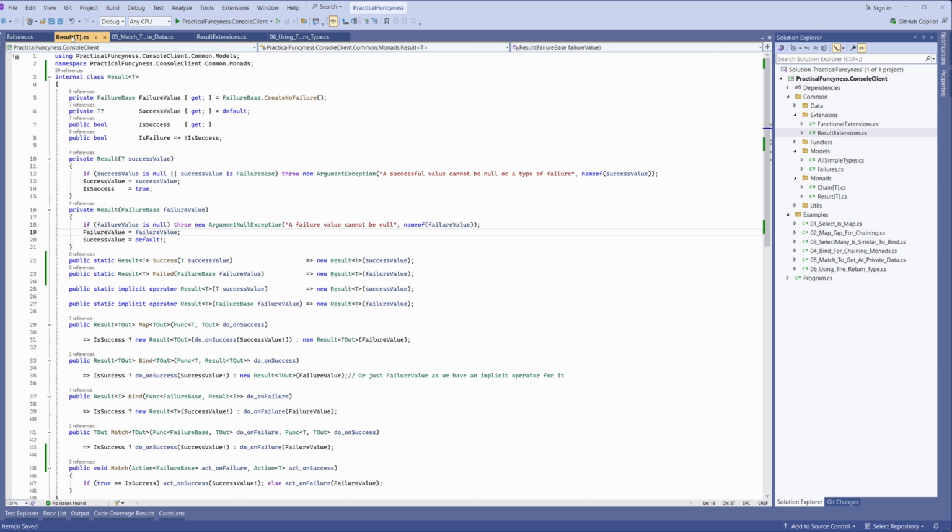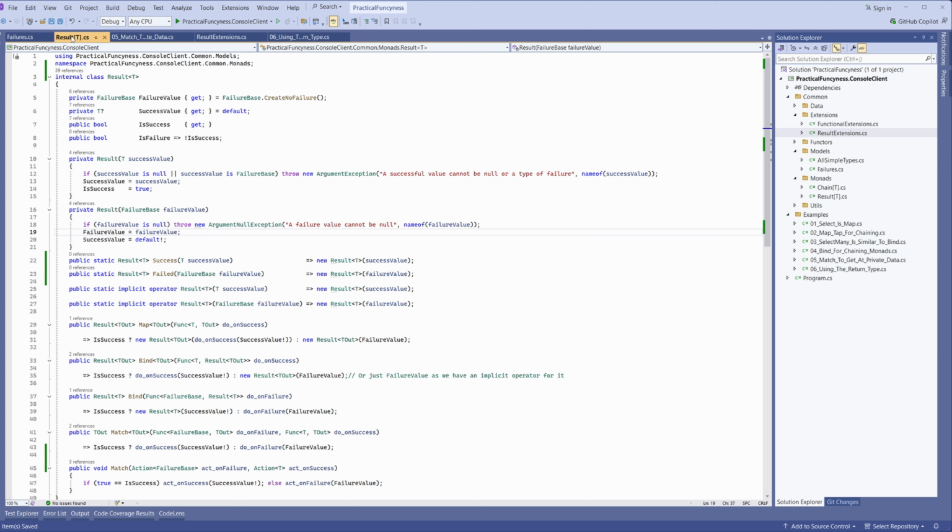For the failure case, since the return type is the same as it is for success, it forces you to provide a default value or take an alternative action. This ensures that failure is handled explicitly without falling into the trap of using try-catch blocks as is discussed in a previous video. This approach keeps your error handling clean, predictable and functional. The void match just executes the provided action dependent on the current result state, success or failure. For demonstration, I have only added the sync versions, but in production you would have both sync and async.